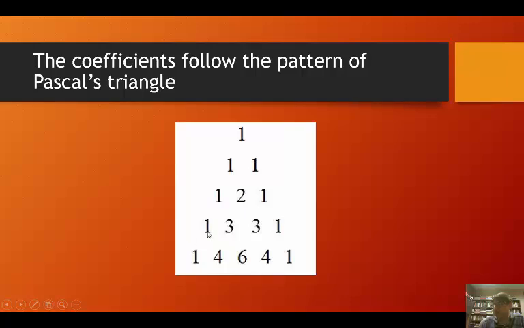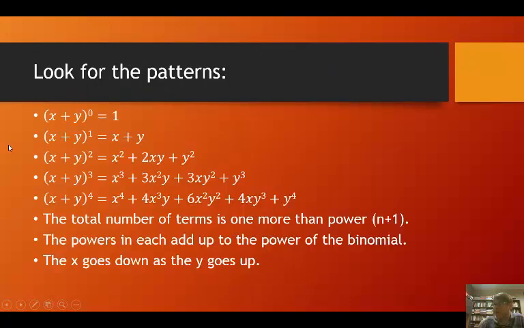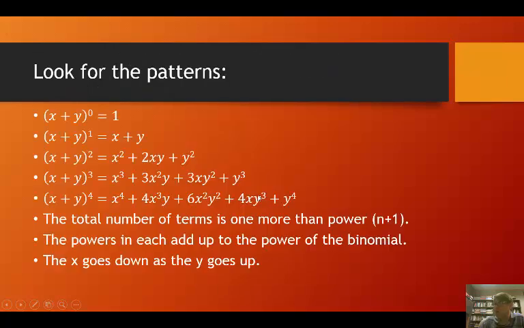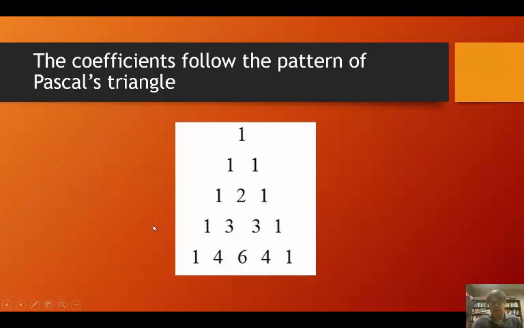Let's try the fourth line of Pascal's triangle. 1, 3, 3, 1 and 1, 3, 3, 1. So something raised to the third power is going to have the same coefficients as the fourth line of Pascal's triangle. Let's try one last time. 1, 2, 1. Okay, that works. So if you have an infinite amount of time on your hands, you can just keep playing out Pascal's triangle, and you can know what all the coefficients are to something raised to the 52nd power. That still might be a little bit long to do, especially when calculators figure out some of these things.